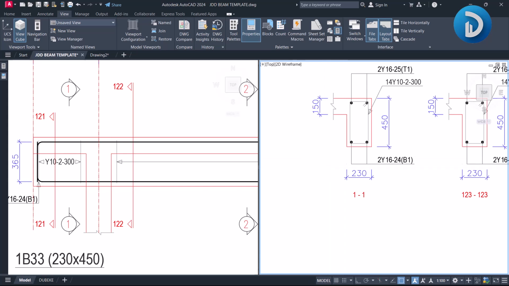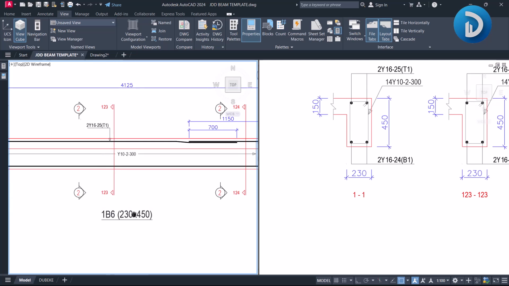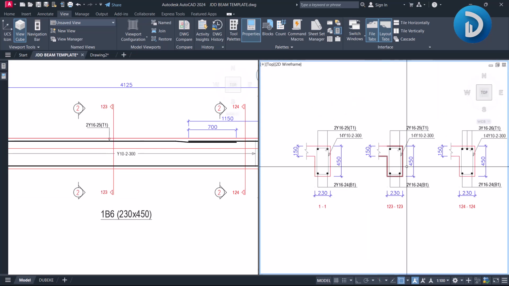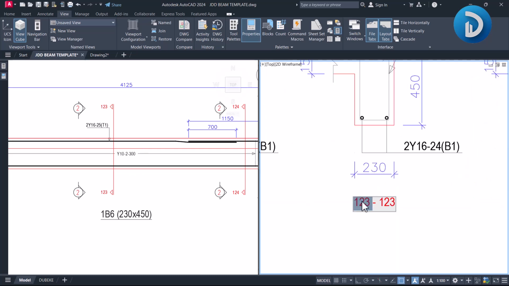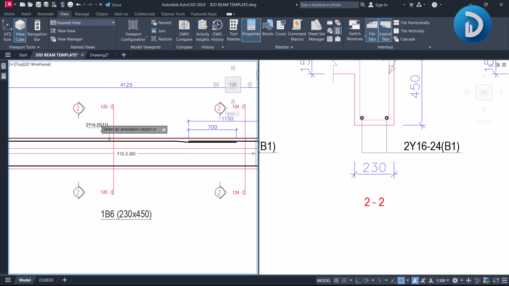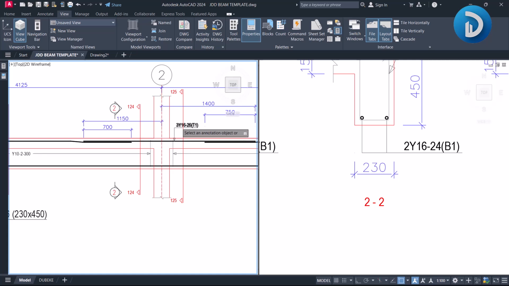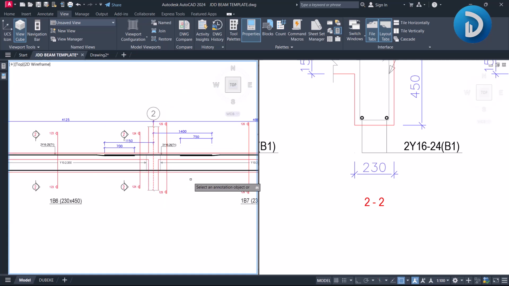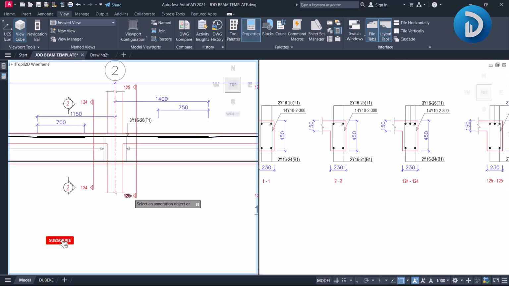Okay, now at the span zone we have a section here, still 2y16 here, which is section 123. So we'll be keeping this for the span section. Okay, so we'll take this to section 2 to 2. Then coming to the support zone, we have 3y16 at the top and 2y16 at the bottom as well. So that is between section 124 and 125.